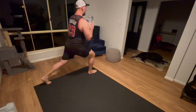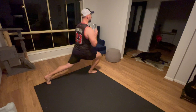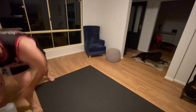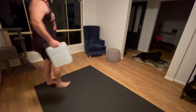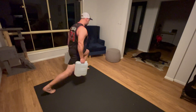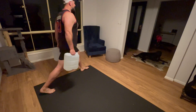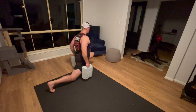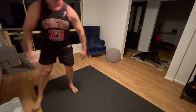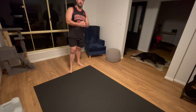Then you progress by adding load. If you've got kettlebells or weights, hold them in the goblet position, pressing in and out of the movement. This is just a five-kilo water bottle. You could even use ten-kilo water bottles if you don't have dumbbells or kettlebells. In the gym, you eventually get to the point of having a barbell on your back, but make do with whatever level you're at at home.